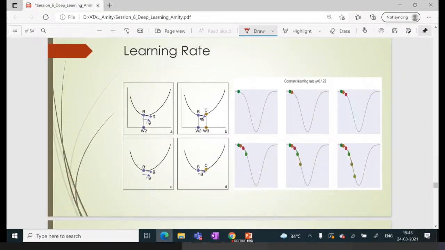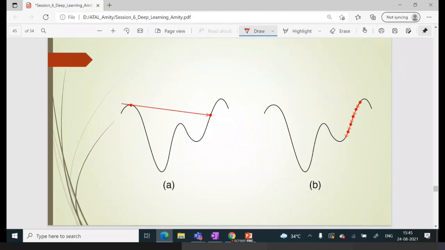Because that will decide how fast you will reach the global minima and ultimately reach the final output. So let's consider the case where your learning rate is very slow. For example, your learning rate is 0.125. You can see you are here, you will go to just here, you will go to just here. So you are very slow in this particular case. What if your learning rate is too high? Let's say you are here and you directly jump to here and your minima is missed. So you are overshooting here, right? And then you need to come back and you may reach here, but again this is missed, right?